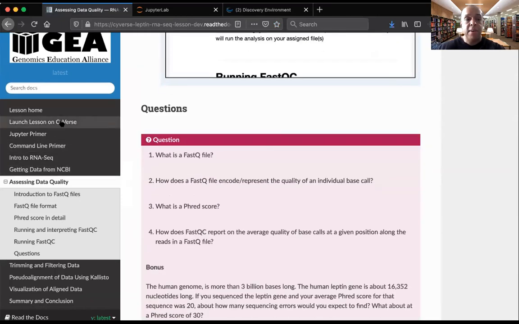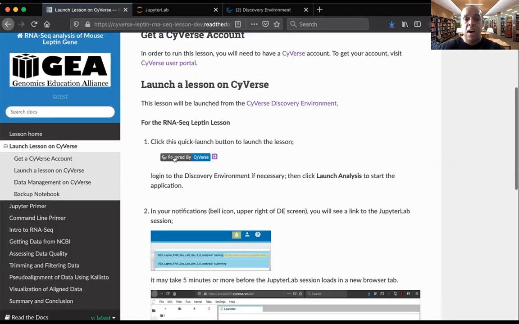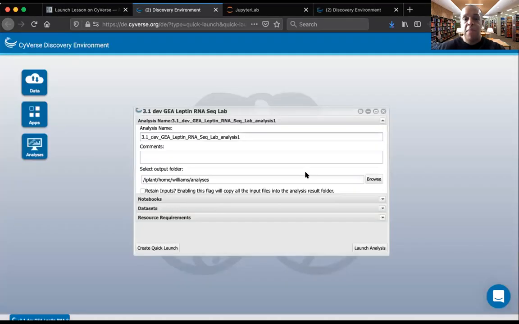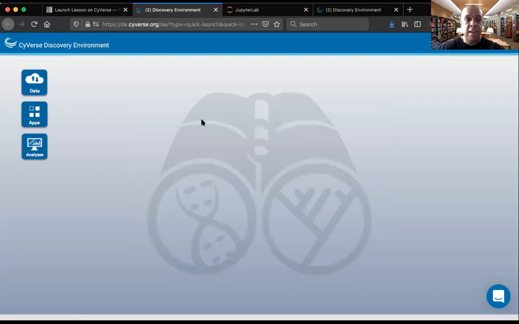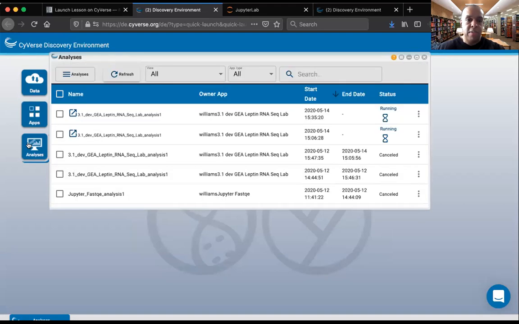And then we were actually in a Jupyter Notebook. Now, if you remember, there's a link here called Launch This Lesson on CyVerse. So you needed to click that link, and when you do, assuming again that you have a CyVerse account, I'm already logged in, so you need to log in, and it would come up with a little window that really you don't have to touch anything other than just say launch analysis, and in a few minutes you'll have access to that. Now, I launched a couple of these a few minutes ago, so I want to launch the newest one, which is actually clean, and then I have the other one as a backup.